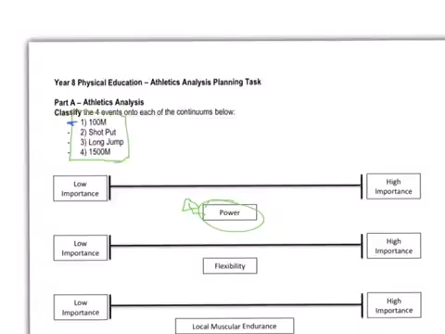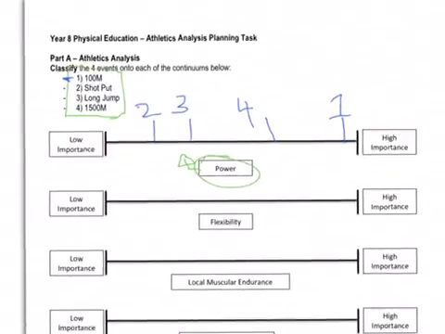So if you think about all those things, then really you should be marking a number 1 down this end of the scale, because you need power to be a successful 100 metre sprinter for all of those different reasons, okay? You would then look at the other events and you might say for shot put, perhaps it's down here, long jump could be here, and maybe for the 1500 metre, maybe it's really important here, okay? Now, obviously 2, 3 and 4 are not correct. You're going to think about it and analyse for yourself. It's just an example, okay? So you need to do that on each of these scales.